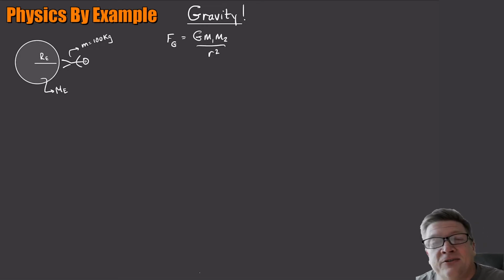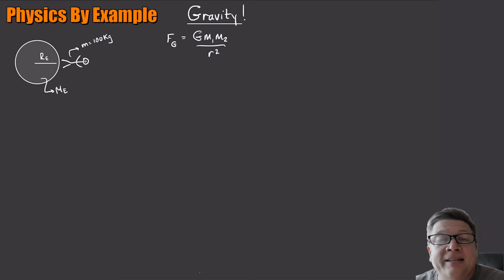So if two things are separated by r, they have a certain gravitational attraction. If you double the distance, then the gravitational force goes down by a factor of 4, right? Because it's squared. If you triple the distance, then it goes down by a factor of 9. And this is just the magnitude of the force. The force is a vector. But let's just talk about the magnitude in newtons.